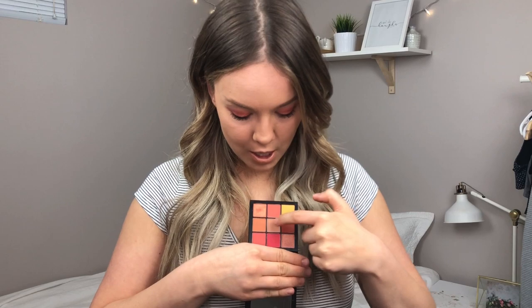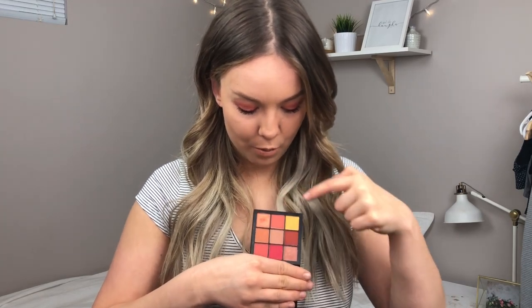First impressions of this palette, it has a great different array of colors. I think it has some really nice neutrals in here, and then it has the bright ones that you can work with, and then it has a crazy yellow color, which I don't know what I would ever do with, but maybe I'll try something new. I just really like this because it has very summery coral notes. I have lots of peach palettes, and lots of toasted, warm palettes like the Tarte Toasted palette, but I don't have anything exactly like this. So I think that this offers something unique as opposed to the other palettes that are out there.